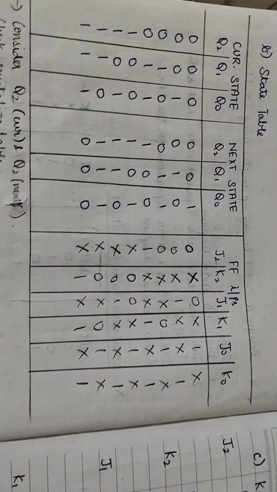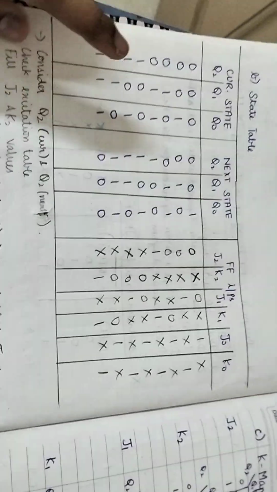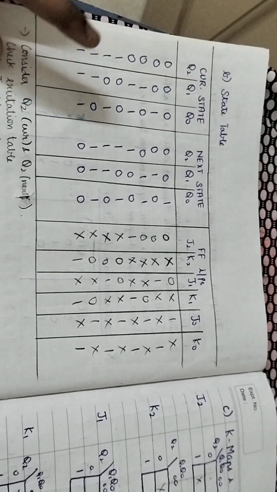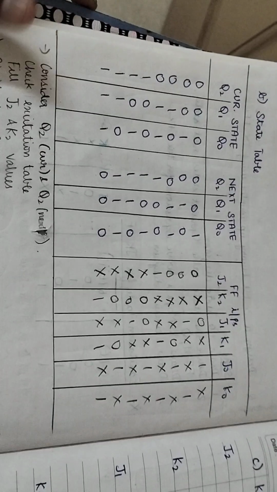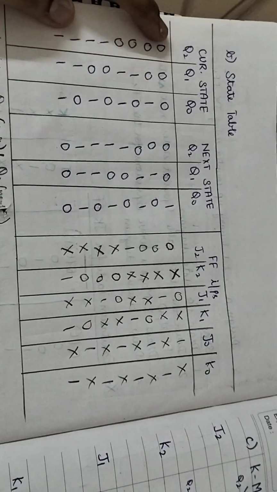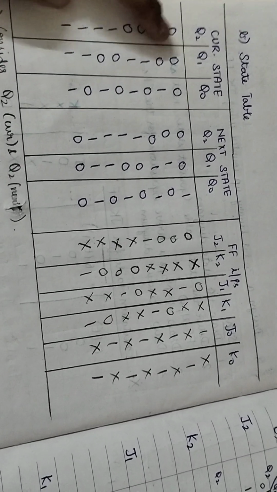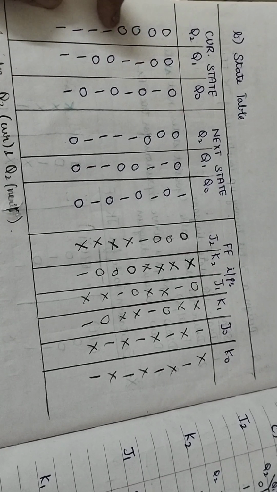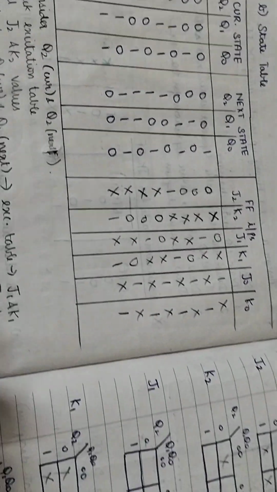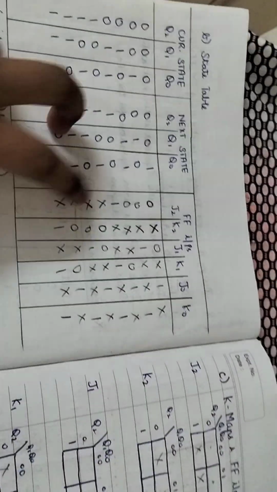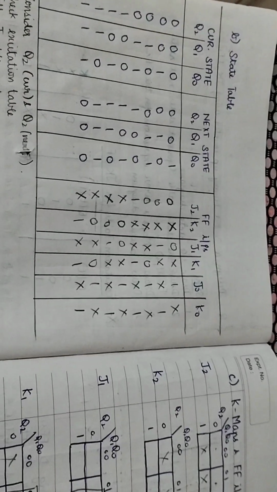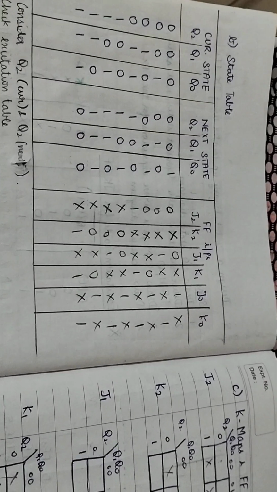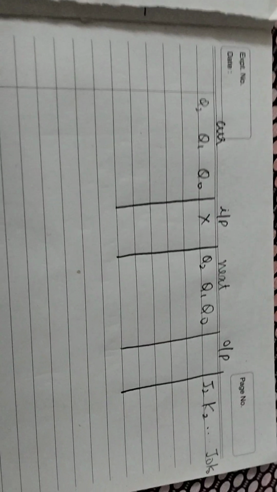So this is a picture of the state table for the 3-bit binary up counter, which I explained in a previous video. So this is how you draw the state table. Similarly, from 001, 000, 001, so on up to 100. I think those were the inputs. You draw the next state. You draw the external inputs and outputs as well. And then you derive the expression for the flip-flop. So I will give you a quick sample.